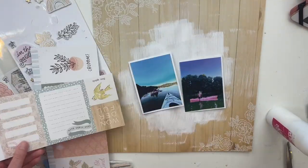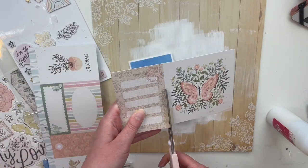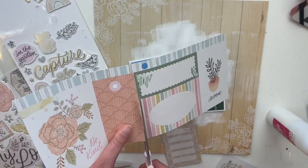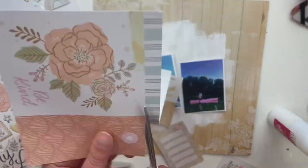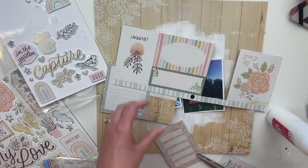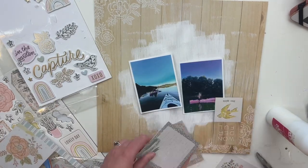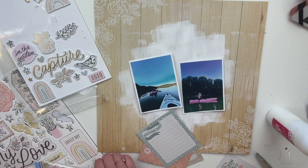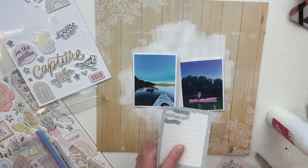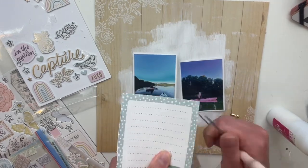I'm taking out my products to see what I'm working with. I love this collection — it's the Gingham Garden collection by Crate Paper, which you can get from Scrapbook Nerd. In my last Scrapbook Nerd video I used this collection to make a tag flip with about five different tags on the sheet, so I decided to cut up this sheet a little more and use some of those pieces for my layers. I'm going to distress them with my scissors to give it a little texture.